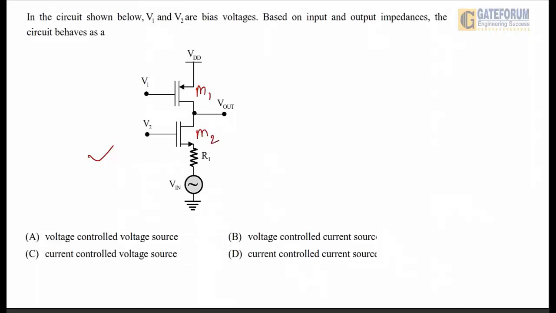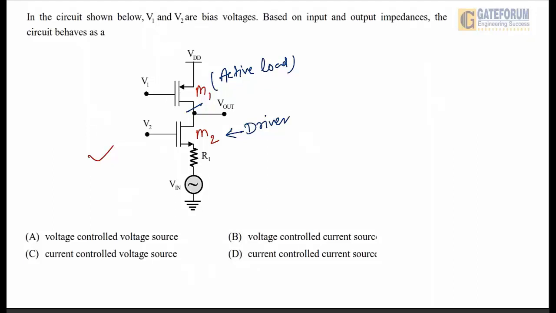and this is M2. So if you observe this circuit, under the AC analysis, V1, V2 and VDD, all these DC sources will be short circuited, and in that way this M1 transistor is acting here as an active load. This M2 is working here as a driver transistor. So this is working as an amplifier whose active load is this M1 transistor.